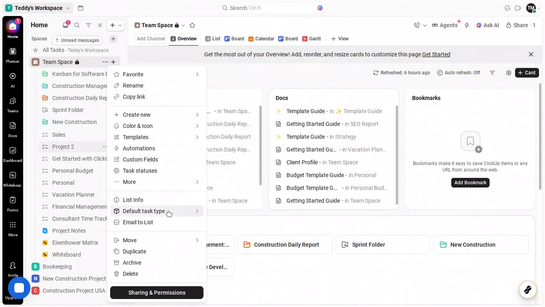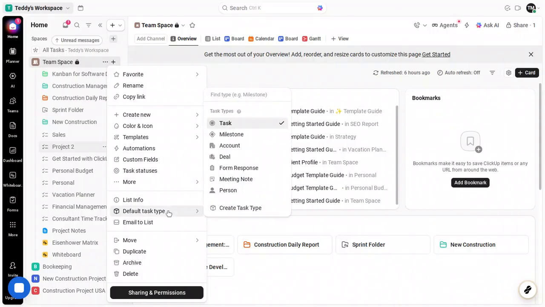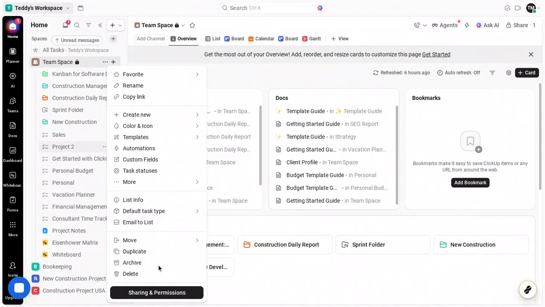There are two types of guests on paid plans. View-only guests are unlimited and can only see what you share. They can't comment, edit, or delete. Permission-controlled guests can do more, like add items, edit, or comment, depending on what you allow. The number of these seats depends on your plan and member seats.